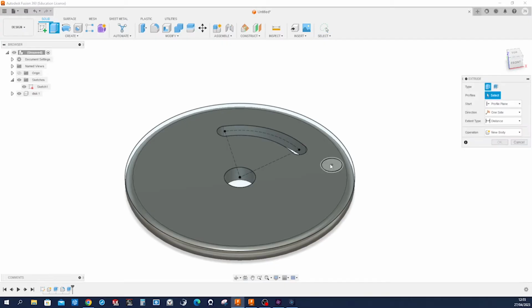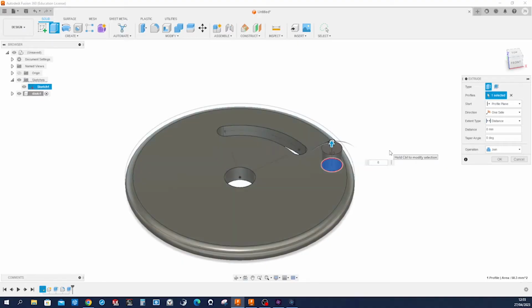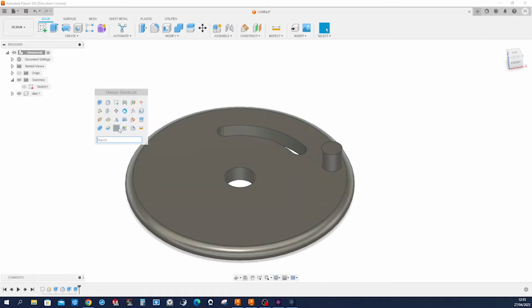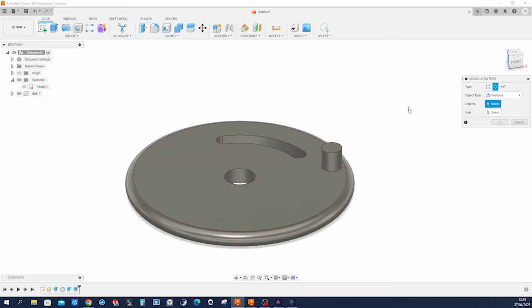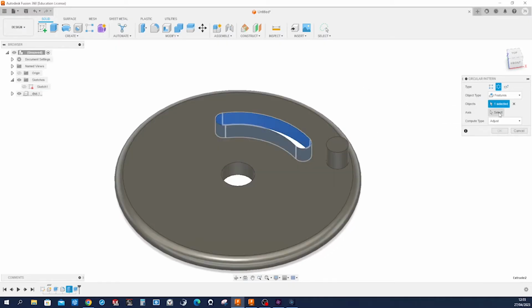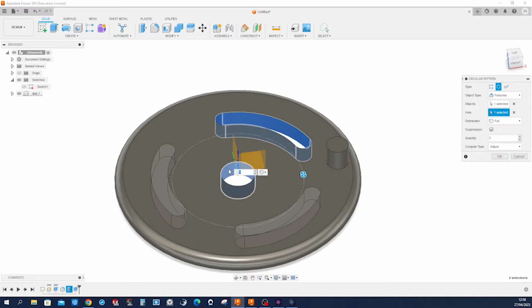Another one of that pin, 8 millimeters, join, yeah. Hide that sketch and make a circular pattern of that slot around that axis 3 times.